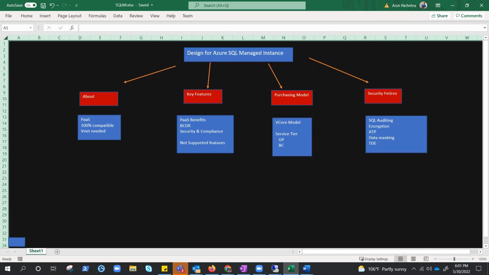Now there are two other wonderful options or features that we have in SQL MI I would like to talk about. The very first is instance pools. Yes, it is different from Elastic Pool, but it is a feature of MI. So instance pools in Azure SQL MI provide a convenient and cost-efficient way to migrate smaller SQL Server instances to the cloud at scale. Instance pools allow you to pre-provision compute resources according to your total migration requirements. You can then deploy several individual managed instances up to your pre-provisioned compute level.